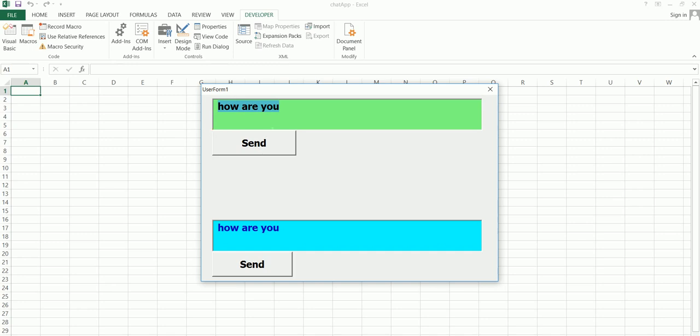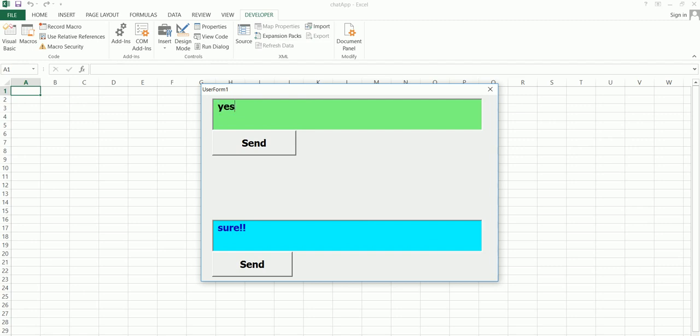And if the second person sends a message saying "I'm learning VBA with OSP Pro," you get the same information on the other side.